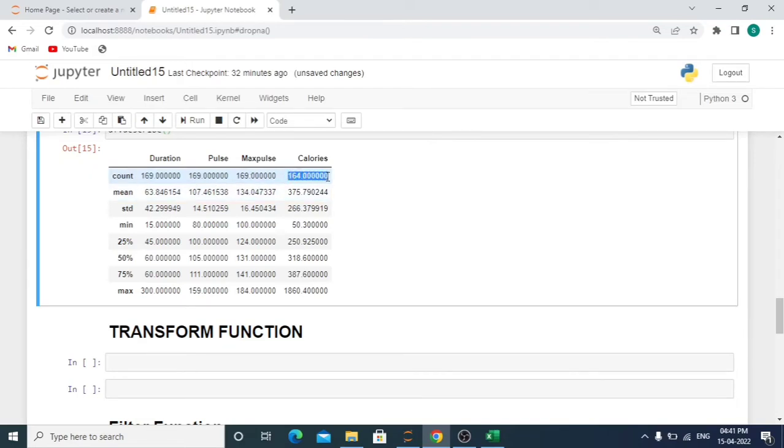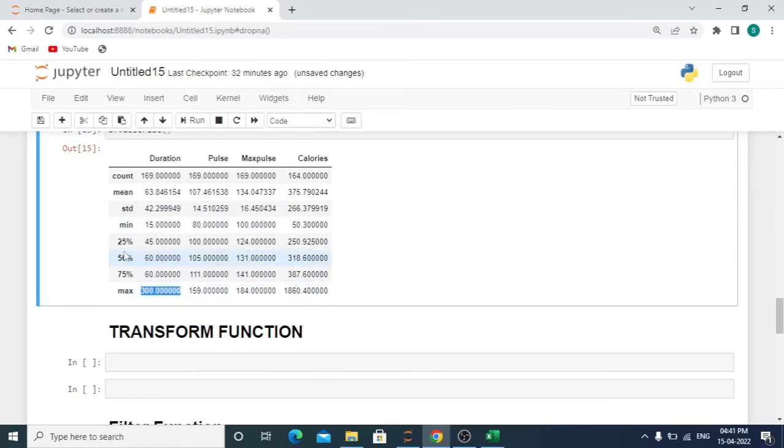Like this, all the columns are having some set of records. So duration column is having a mean of 63.84. Duration column is having standard deviation of 42.29, and the minimum value in duration column is 15.